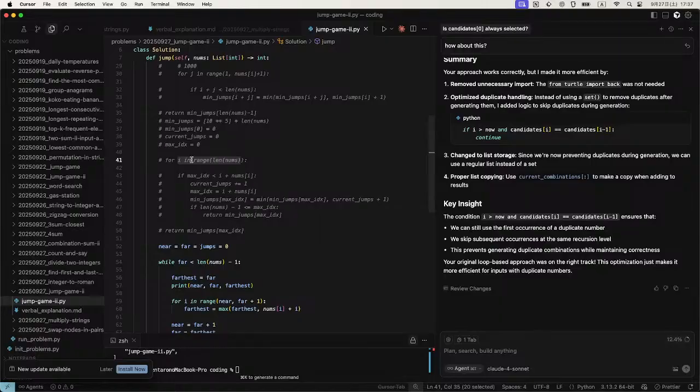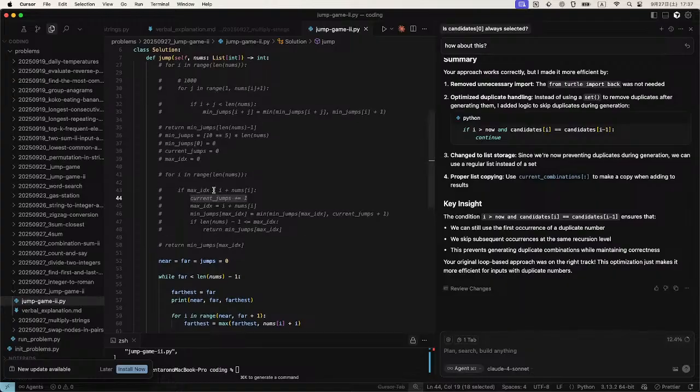But in my solution, we loop one by one, and every time the farthest position is updated, we increment the jump counter. Yeah, that was not good.